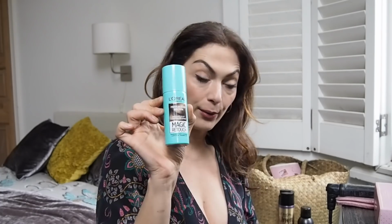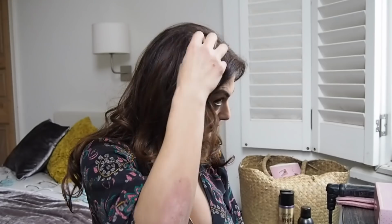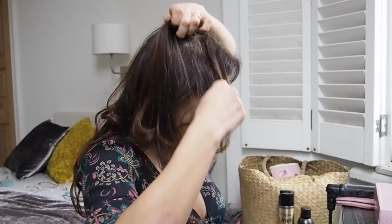And the other one that is a huge lifesaver as far as I'm concerned is this one, and they've got lots of different colours. The one that suits mine is a medium iced brown, and this is amazing stuff. And I actually use this stuff even when I have had my roots up and I just want my hair to look a bit thinner because I don't have very thick hair. And sometimes if I'm filming in a studio, if I'm at This Morning or Lorraine or Good Morning Britain, the lights are so heavy it makes my head look kind of bald. So I use it to kind of fill in bits as well.